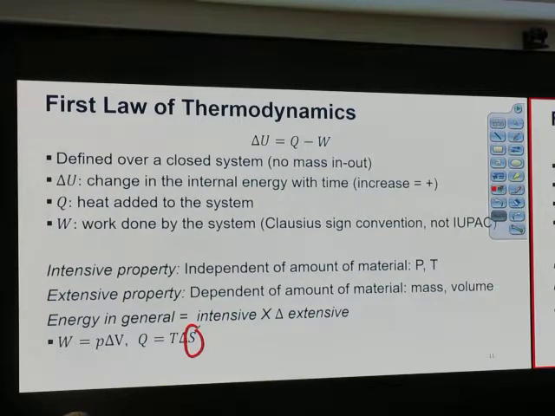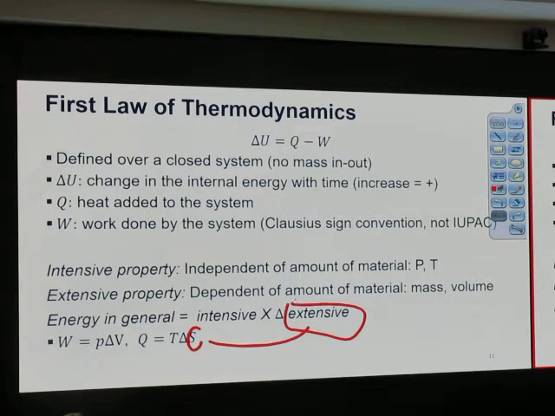What is the difference between capital S and small s? Capital S is going to be extensive, dependent upon mass or volume. It's not specific. When people use the word specific entropy, that's small s. Specific heat capacity, that's small c hat p or something. If it is not specific, it depends on mass.